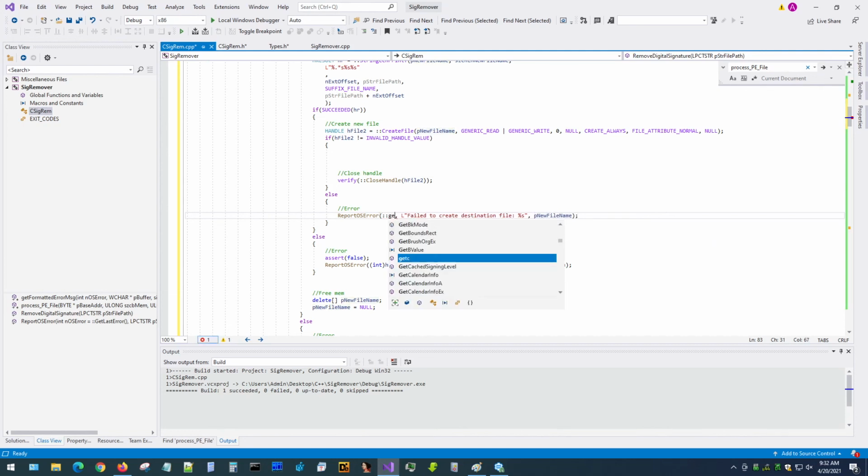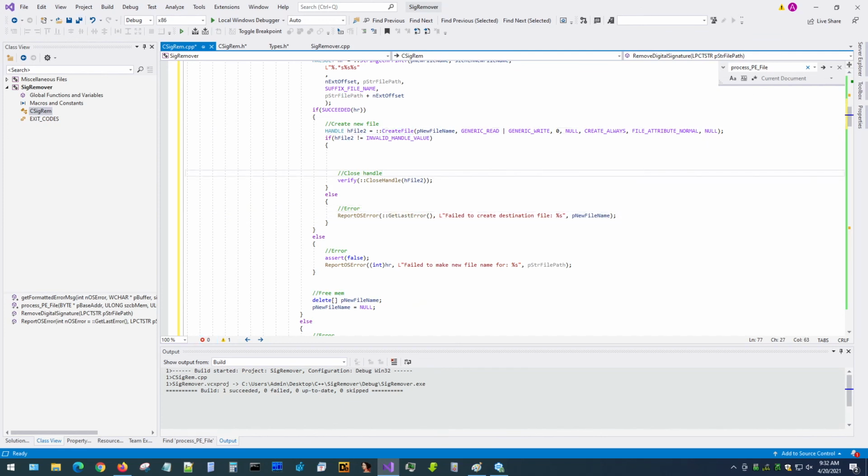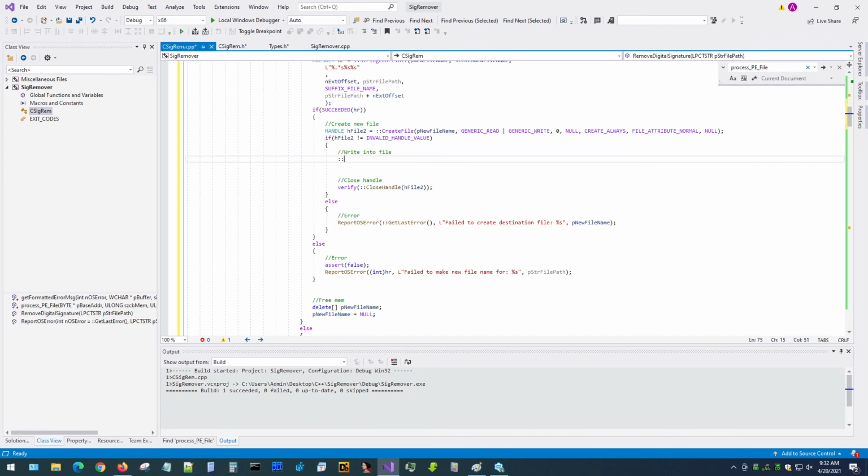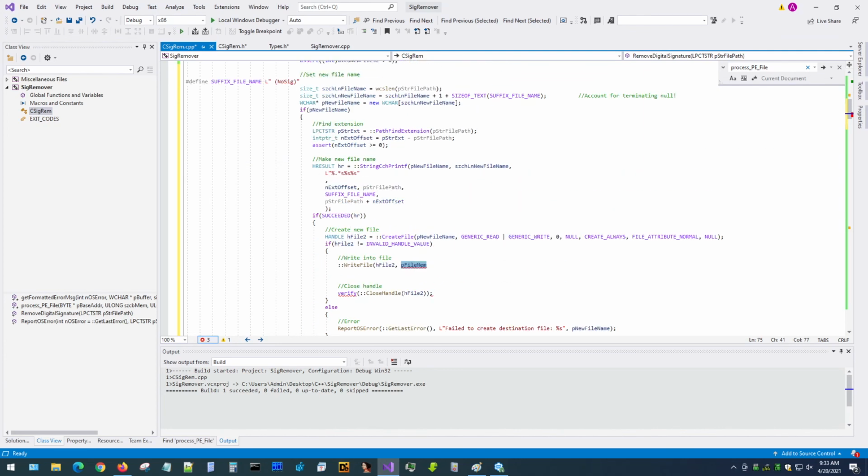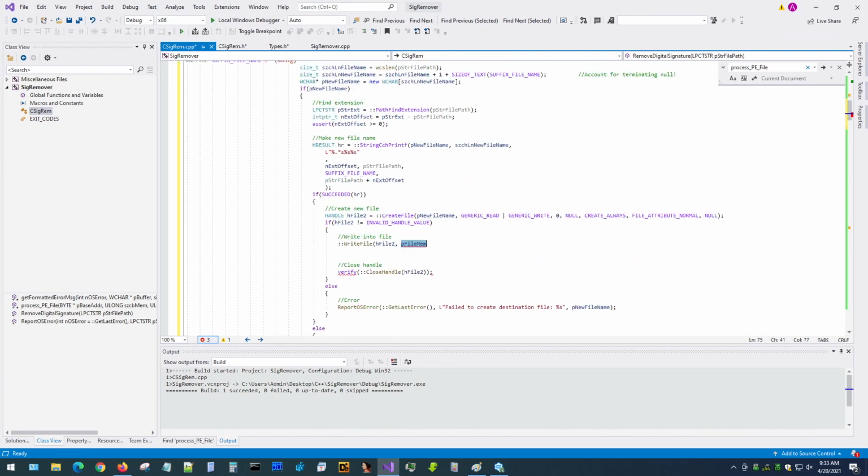And here we can actually use GetLastError to get an error from this API. Okay, so now it's just a matter of technique. So we have to write into the file, and we use the WriteFile API. We have to use file2. The buffer is file mem. Let's make sure. Yep, that's file mem that we worked with.